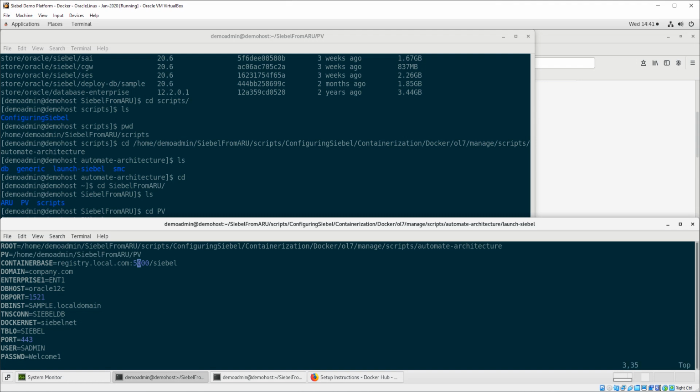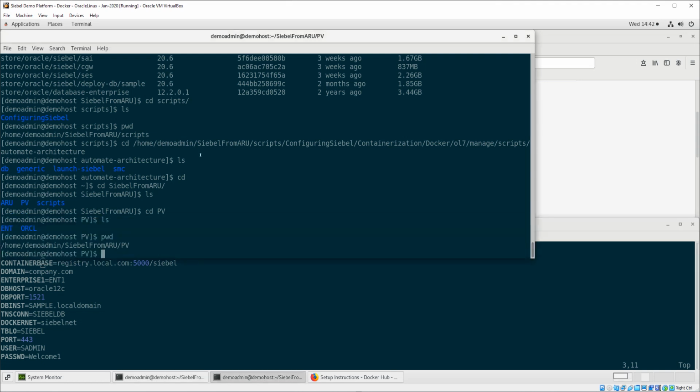Now, the next one is all about the fact that the information on GitHub really allows us to build our own containers. When we go through the process there on GitHub, we'll end up with containers that are named registry.local.com:5000/Siebel.